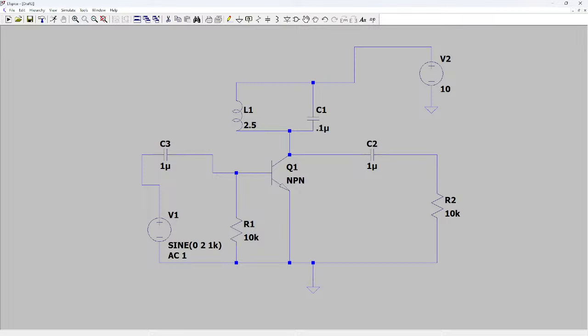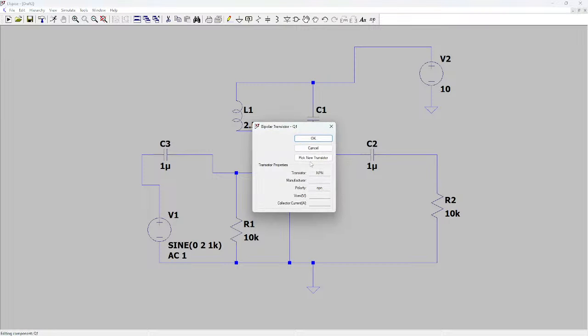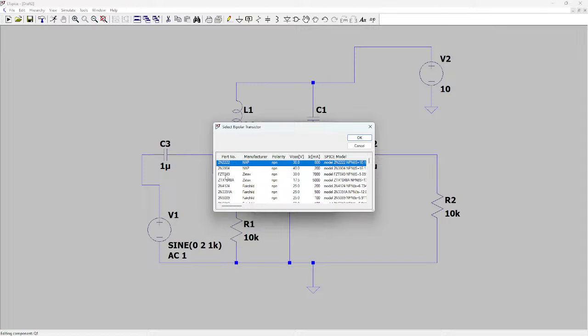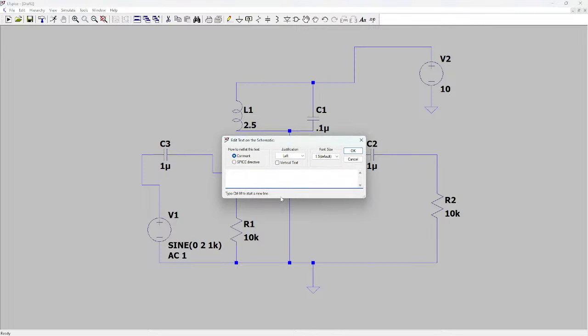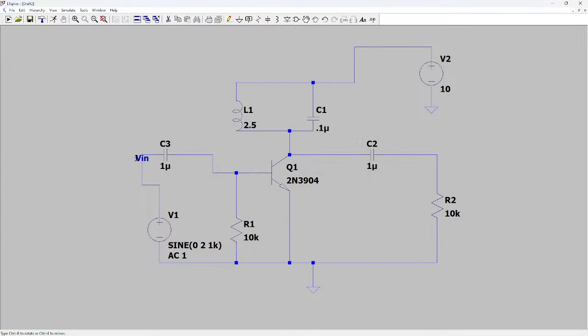And then what else we need? Seems like everything we have, and also the NPN transistor, I had to choose a model. To choose a model, I right click, pick a new transistor, and then here I choose the one I like. I need the 2N3904, I select this one, click OK. Okay, that is right there, and that is it. And the V input is going to be over here. Let me label that. V in is over here, and the V out is over here. For the label, I should use this one over here. V in. And the V out is going to be over here.